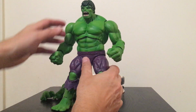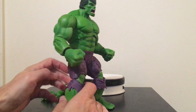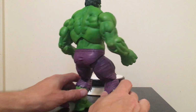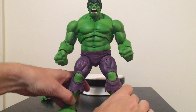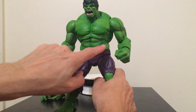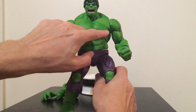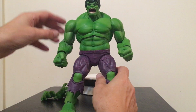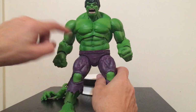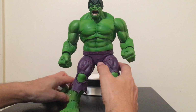But yeah, if you look at it, the sculpt is fantastic. I mean, it's really good. See the muscles there on the back. Muscles up on the front, and you can tell it's green, but there's also, if you can see, almost like some shading going on, like some wash that they did on it to kind of make it look like there are shadows and define the muscles a little more. So that's really cool.